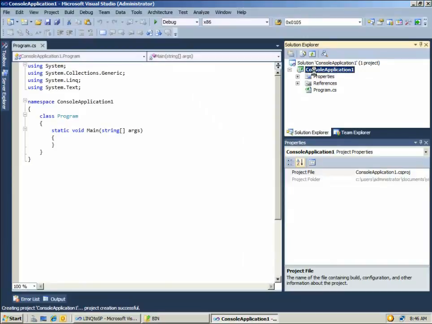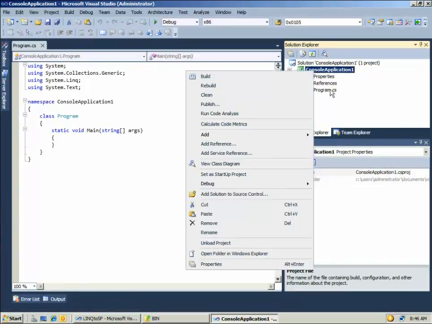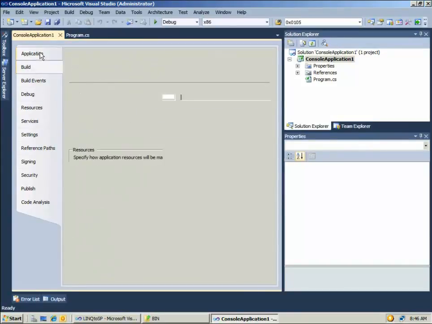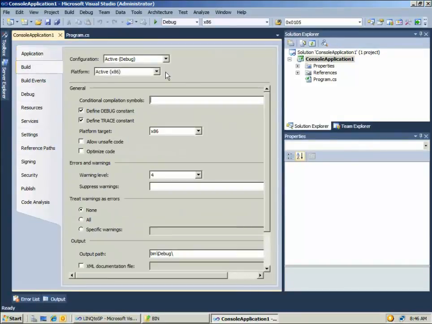And by default, if we have a look at the properties page and the build tab, we can see that Visual Studio has created for us a 32-bit application. And if you try and run this, you're going to get a runtime error. So you need to come in here and change this to either Any CPU or x64, and then you're good.